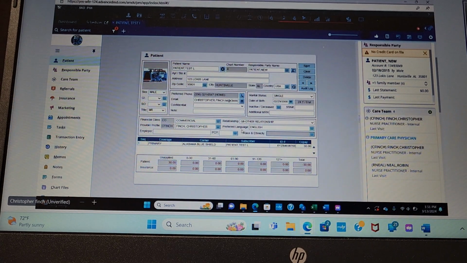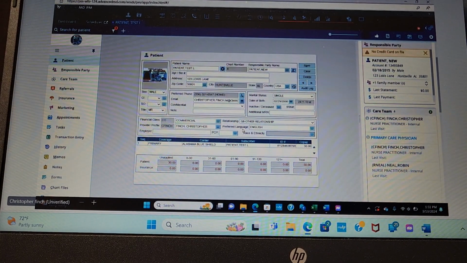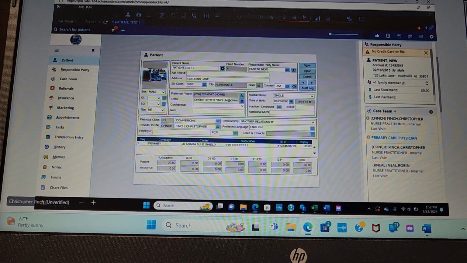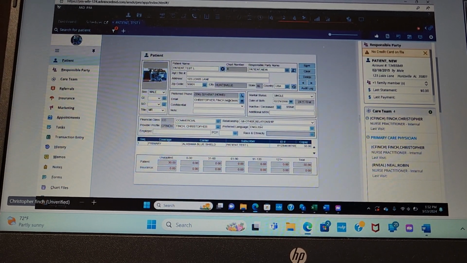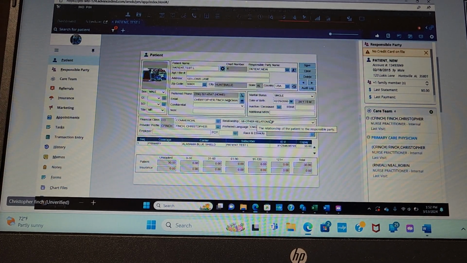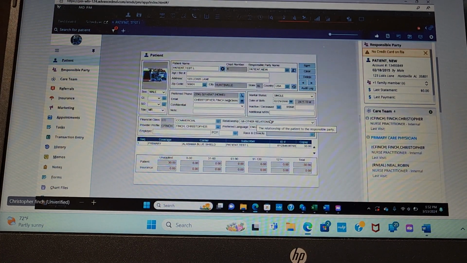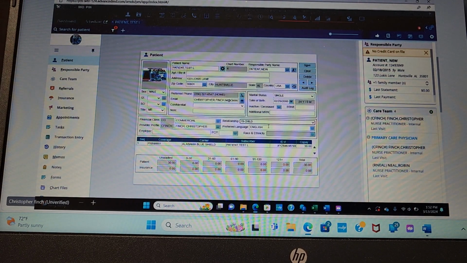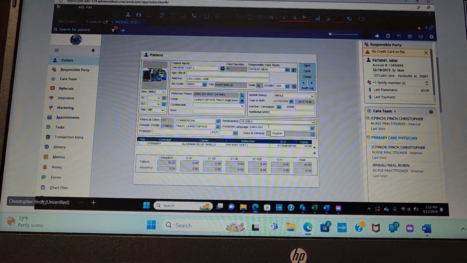If you update the responsible party, you can see right where your mouse is, right above. So that will update. And then down below where it says relationship, it's about halfway down your screen on the right-hand side, and it says G8 other. Whatever reason it always defaults to this one, you just update it to child. Most likely it will be child because the majority of the time this is a child and the relationship is the child to that responsible party. And now click save.